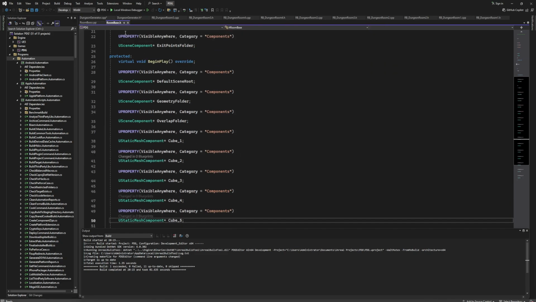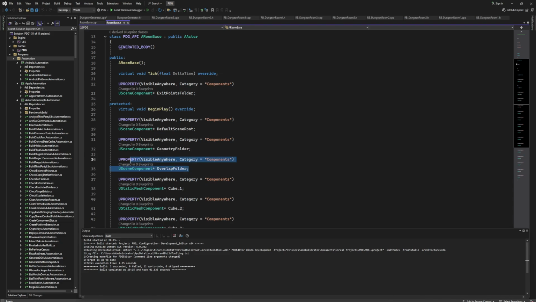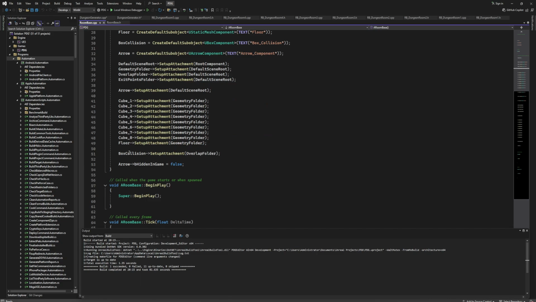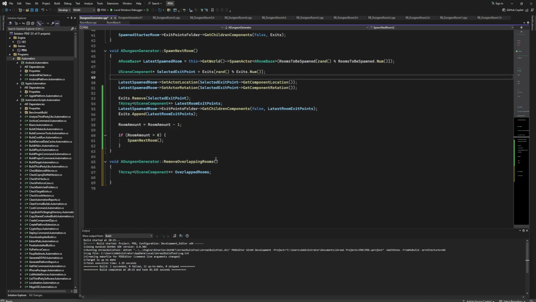Let me go to my room base.header, and that is this overlap folder right here. We have attached our box collision component to our overlap folder. Let me go back to my dungeon generator.cpp, and inside that overlapped rooms array, we are going to get the children components of our latest room from that overlap folder and store them inside our overlapped rooms array. So let's do that.